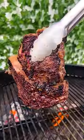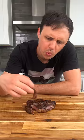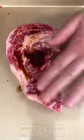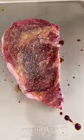Fair warning: after trying this recipe, you're not going to want to cook a steak any other way. I'm cooking and rating my followers' favorite recipes, and today we're doing a grilled steak. Here's the trick — first hit it with Worcestershire and soy sauce, follow that up with salt, garlic granules, and fresh ground black pepper.